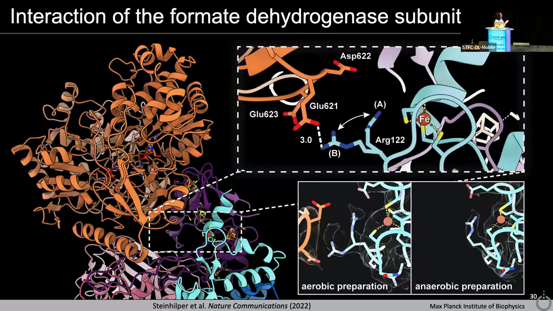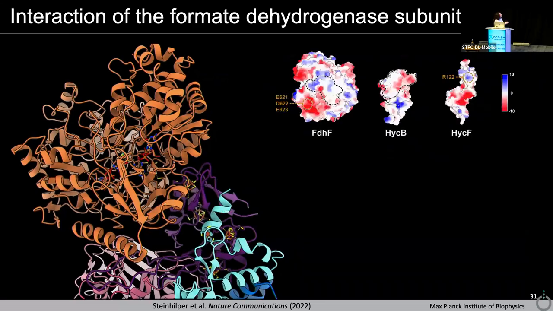Because we have an ion here, we've labeled it as an iron, but we actually don't know, which is a bit of a problem, I think, for cryo-EM in general, that sometimes we don't have a good way of definitively assigning unknown densities. But we've worked on the assumption that this is an iron because it has 4 cis coordination. And this iron actually turns out to sit right in a conserved positively charged patch that interacts with a negatively charged patch on the FDHF.